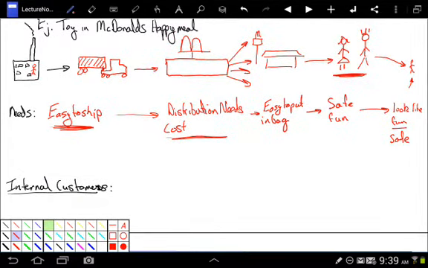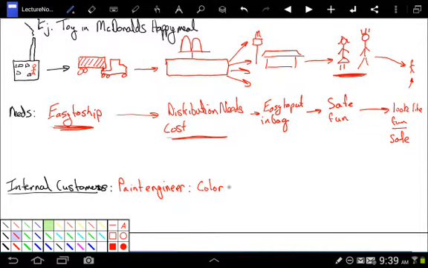And on top of all of this, you're going to have internal customers, right? If you're making something like a McDonald's Happy Meal, there are going to be multiple teams of people working on this product. You're going to have probably one individual who does the painting, coloring them. So you're going to have a paint engineer, right? What does that paint engineer need to know before he can decide what paint to use? Well, he needs to know what color you're going to make it, right?